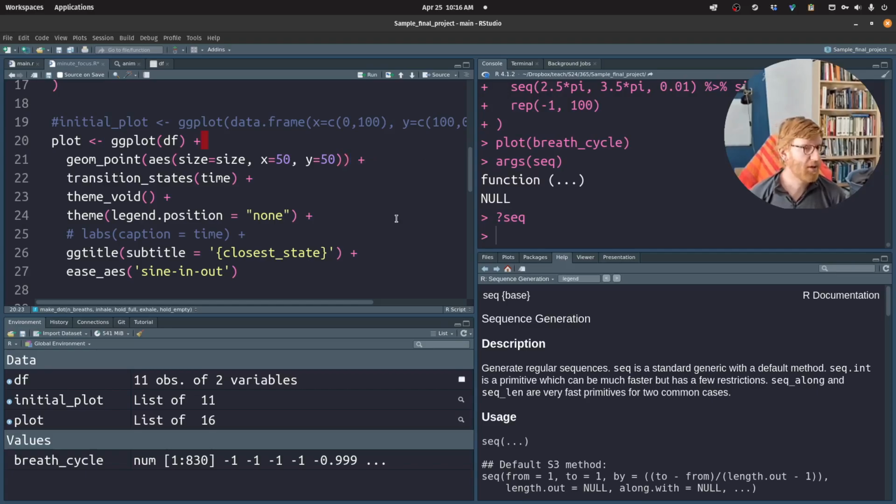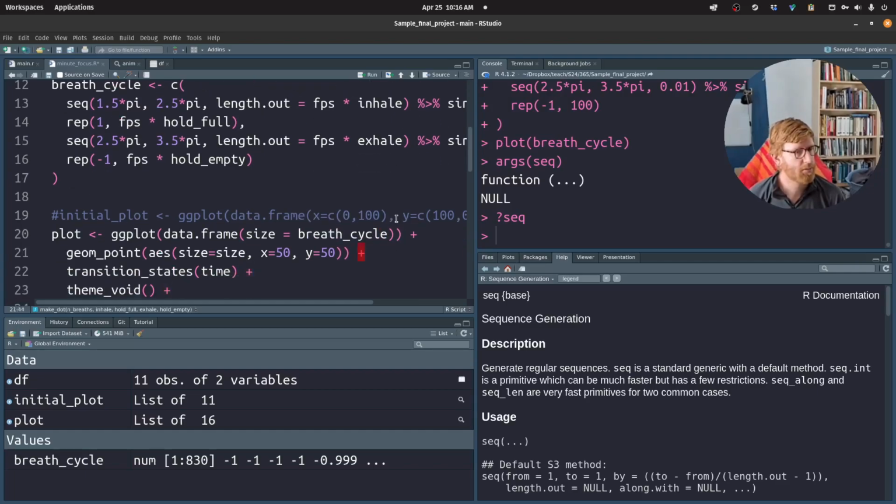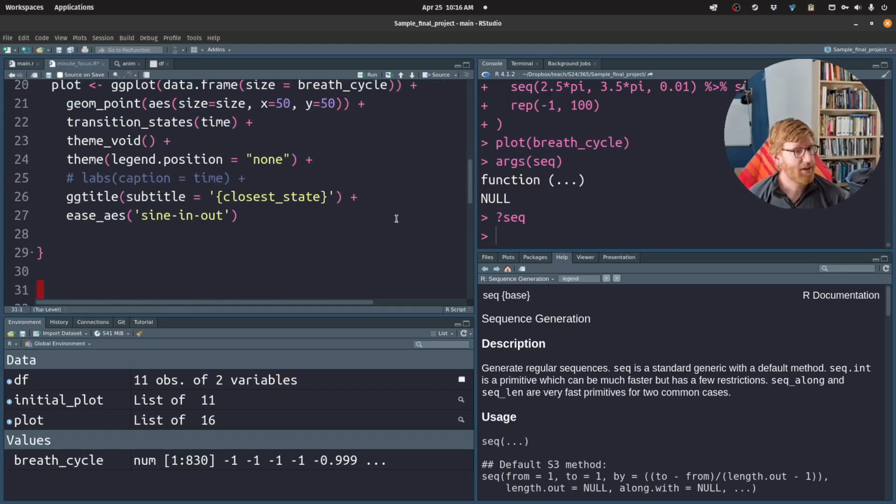So if we make a plot on breath cycle, let's just say data.frame. All right, let's see if that does a thing.